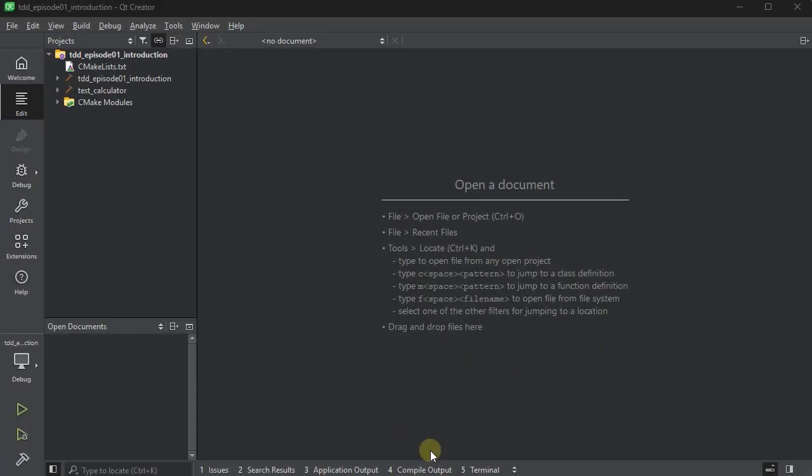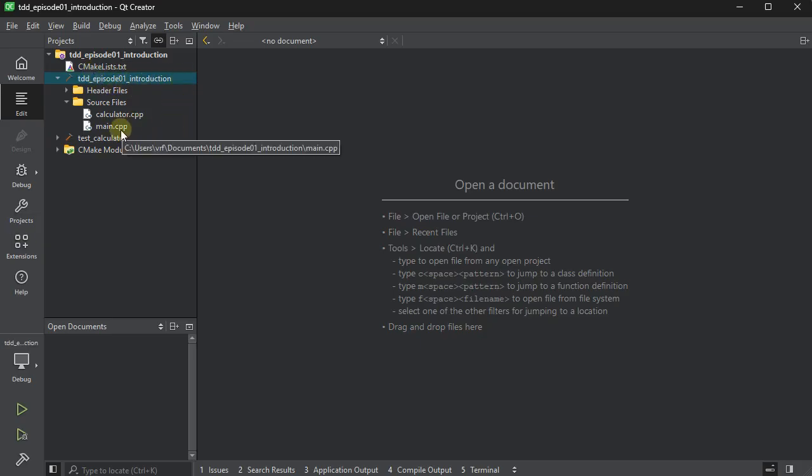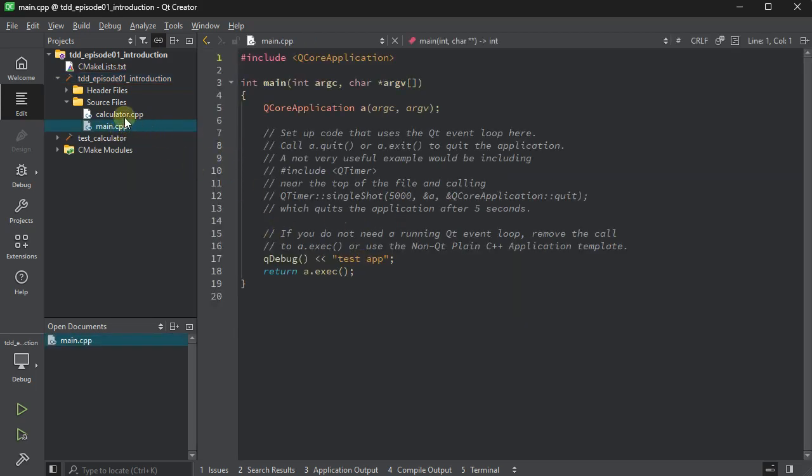Okay, let's see what we did in the previous session and what we developed. We created a simple Qt Core application that contains two different modules. One is the business logic of our project, TDD episode 1 introduction, that contains the main.cpp, the main entry of our executable file, and nothing special is here.